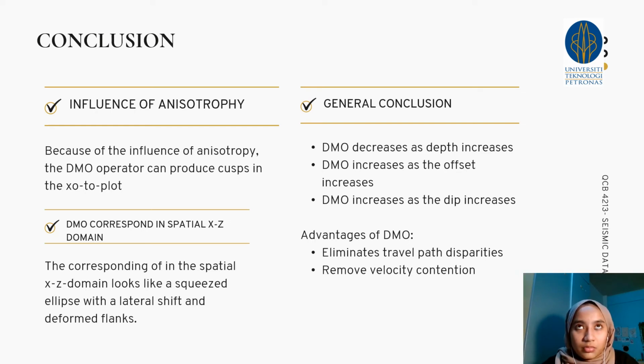Before that, the general conclusion for the Dip Moveout data processing: the DMO will decrease as the depth is increased. Also, the DMO will increase as the offset increases. Last but not least, DMO increases as the dip increases. There are advantages of DMO, as we can see. It will eliminate travel path disparities and also remove the velocity contention.